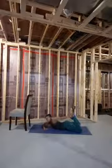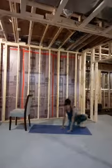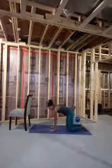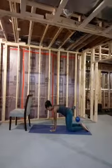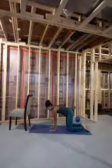Alrighty, we're done with that ball. You can take it out. Place it to the side. Let's come for a little cat-cow before we move on, just to stretch out that back. I love to do cat-cows after I do extension work. So take an inhale here.